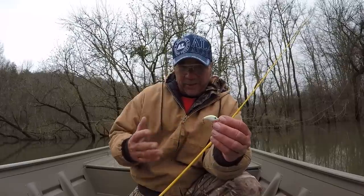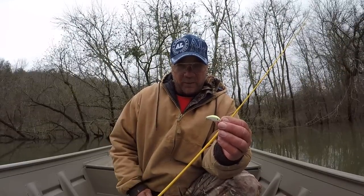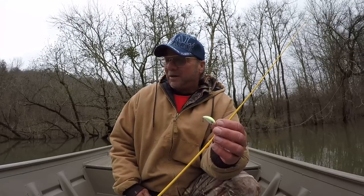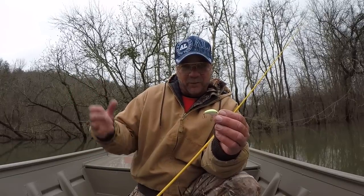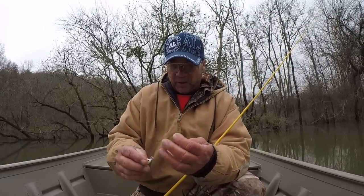Now this is all my opinion, but it's not like a jig where you can control your depth. Once you locate how deep the fish are with a jig, by using a countdown method or whatever method you use, you can keep that jig slightly above the crappie. But this bait right here is the same way.